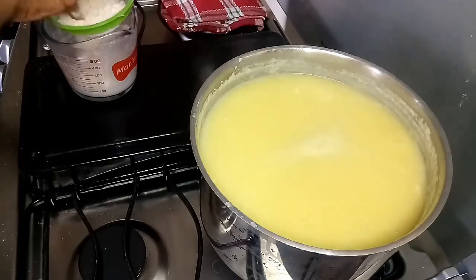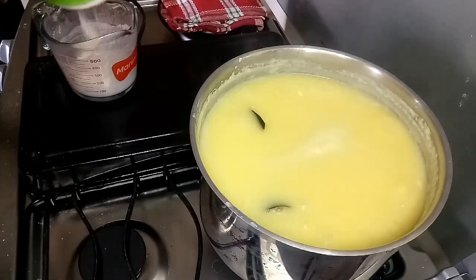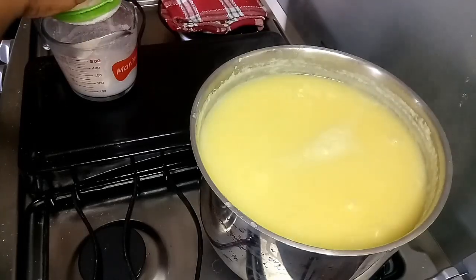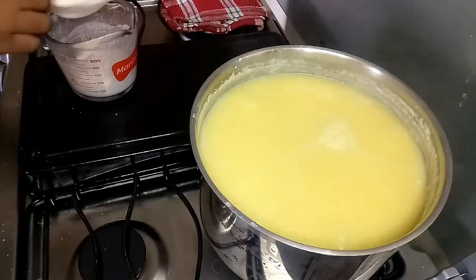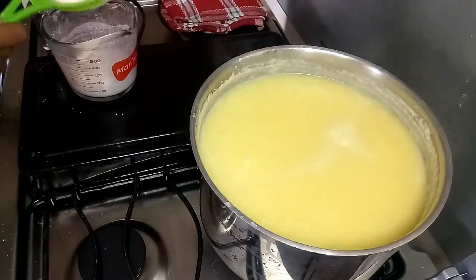Yeah man. So we sieve the flour as usual, because I want to have no lumps in it, and then we're going to mix out the flour in the coconut milk. Yeah man, and then we add it to the porridge. But you get the drift.